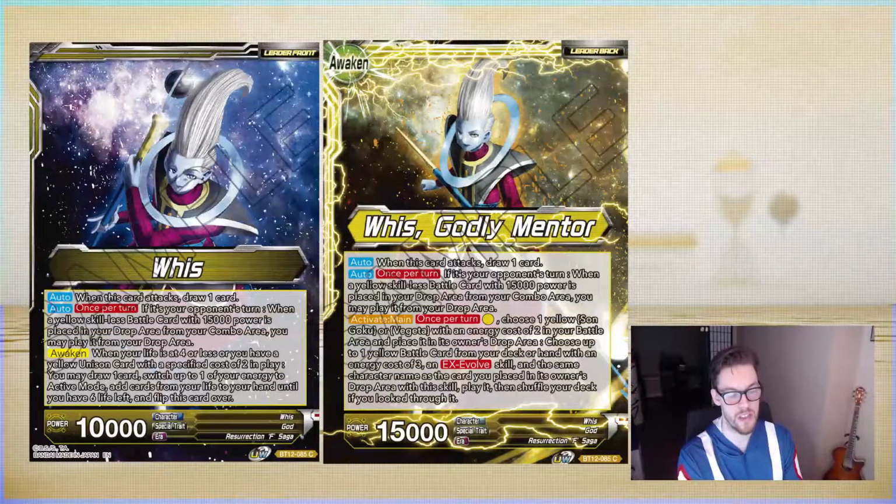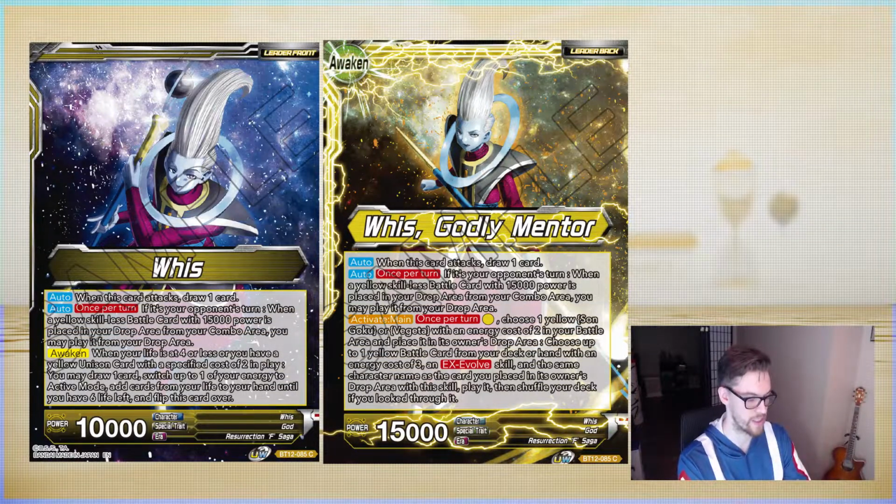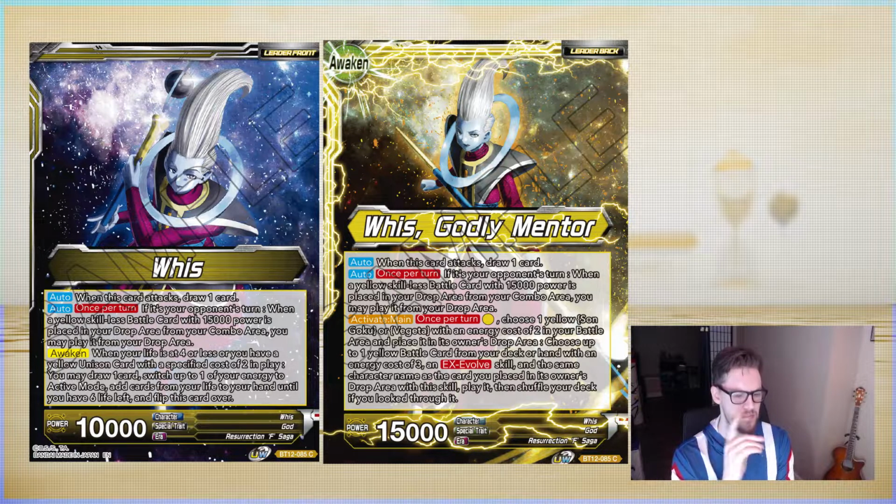So what this leader does, he is a yellow leader, obviously 10k and 15k on the Awakened side. Attacks, draws a card. That's all pretty similar. The auto, once per turn, both sides. When your opponent attacks, you may choose a Skilless battle card, 2 drop and 15k power, combo with it. And when you combo with it, once it is removed from the combo area, it is played from your drop area. So if you combo with it, and then you can play it out, or you combo with it and your opponent removes it from your combo area, you can still play it out once per turn on your opponent's side.